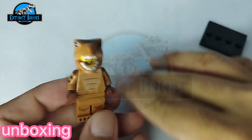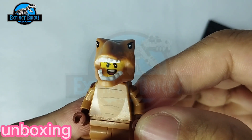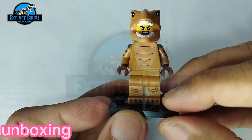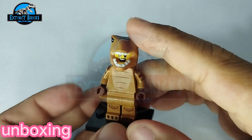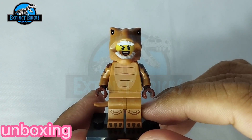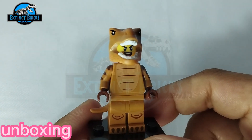Let's bring up the other head and see how it looks. I can already hear him say — and as we always say: let your inner dino break, ROAR! This particular minifigure is something I was looking for for a long time. If I'm going to rate this, definitely it's a 10 out of 10 — it's LEGO after all. It's not that rare, but it's something we definitely need here on this channel. I'll be putting up a quick 360-degree view for you guys. Thank you so much for watching, and I'll see you on the next one — Maraming salamat!